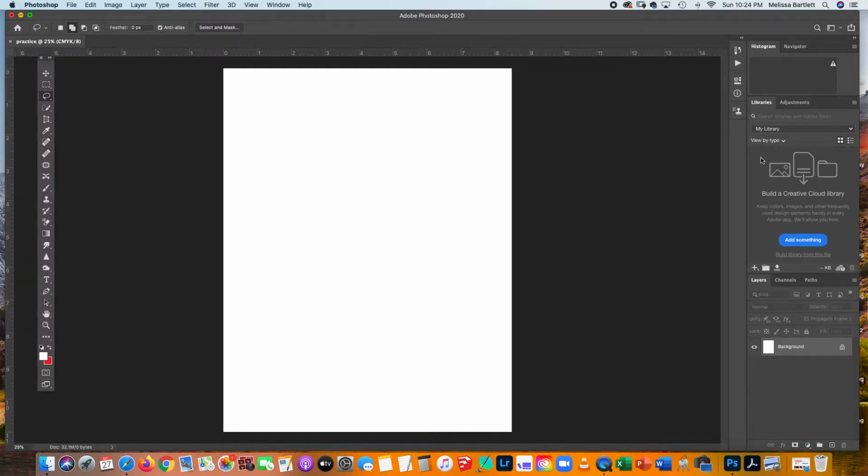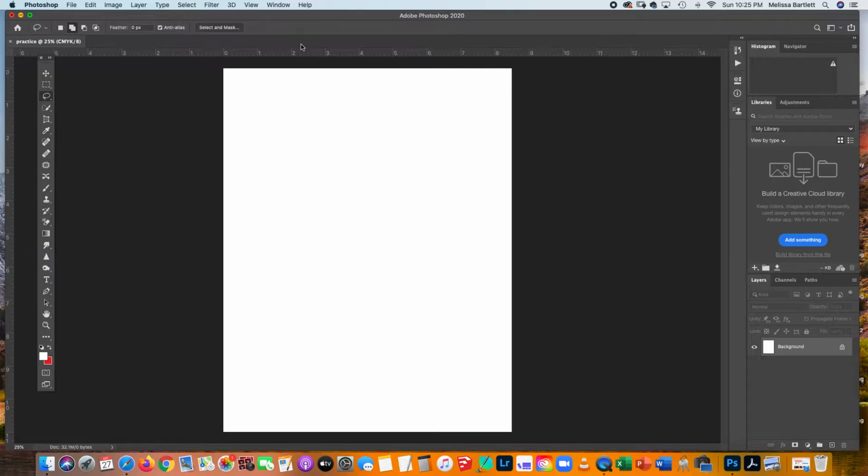There are panel menus over here. And then at the top of the screen is the main menu. So these are the main components that you want to look at when you see the workspace or the interface. One of the best things to do is always either save your workspace for the projects that you're constantly working on, or have some default workspaces that you like to use.